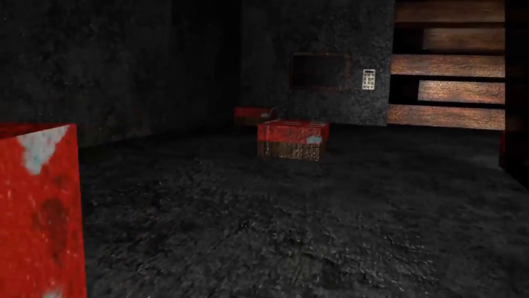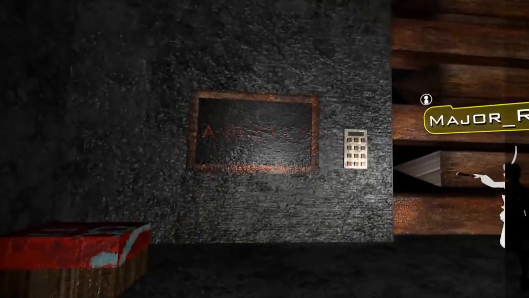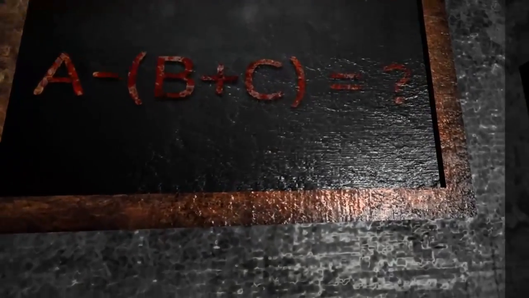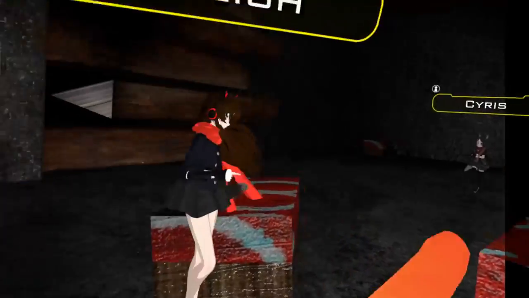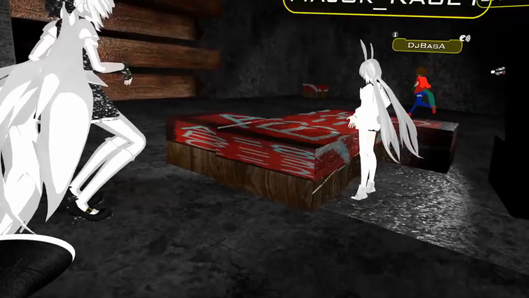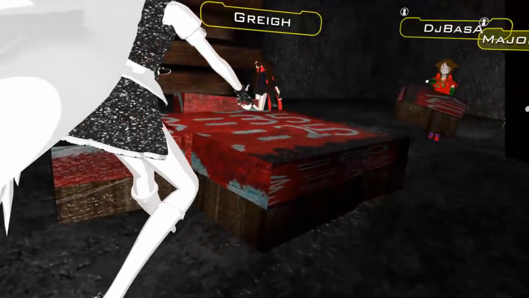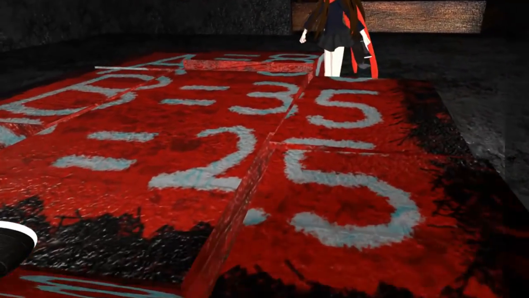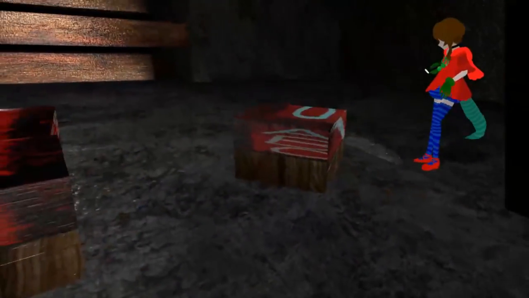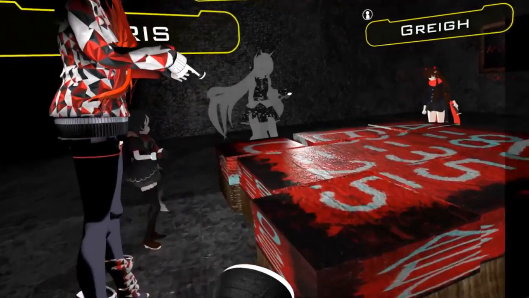Look, another puzzle. How could you forget that rich ambience? Puzzle pieces. Quite literally puzzle pieces. Well, I guess I'll just put them together. A minus B plus C equals what? Oh, I'm doing math. Oh god, I don't want to do math. Oh, there it is. B. What does that one have on it? I can't tell. Looks like a zero. Zero-ish. Okay, well, there's only one more place it could go.